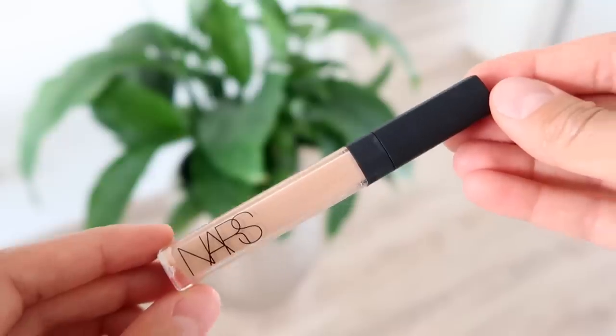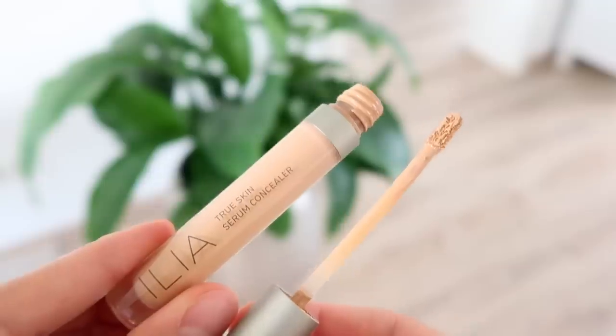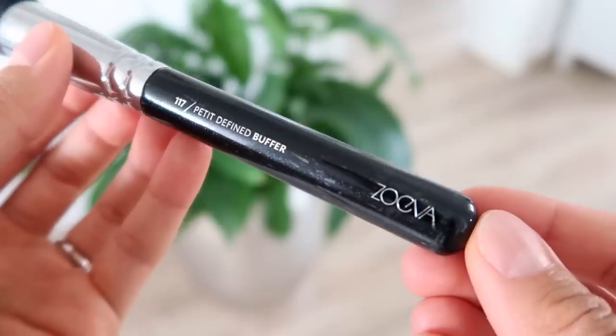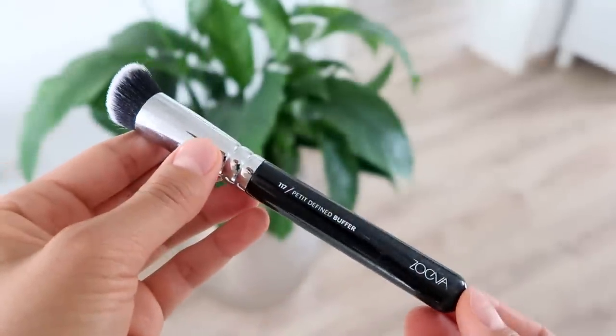I love the clean ingredients in the Bite Beauty products. I don't use primer every day, but since I don't use any real foundation I really like it to just smooth out and blur any pores, and it helps to keep everything else I put on top more fixed to my skin throughout the day. Next I'm going to apply some concealer — I've been back into my NARS Radiant Creamy Concealer, just one of the best concealers ever. For a more natural option I'd also recommend the ILIA. I apply this underneath my eyes, around my nose, around my mouth, and between my brows, then I use the Petite Definer Buffer Brush from Zoeva — my absolute favorite brush to blend out concealer. The shape and the soft bristles are amazing and it fits really well underneath the eyes. I'll have this linked below.